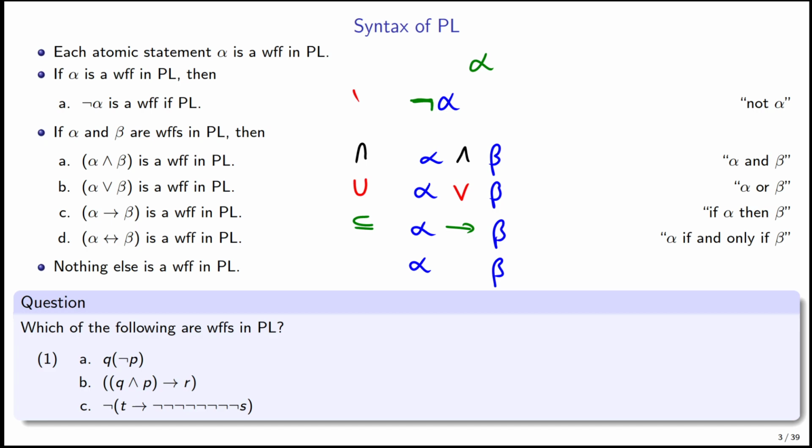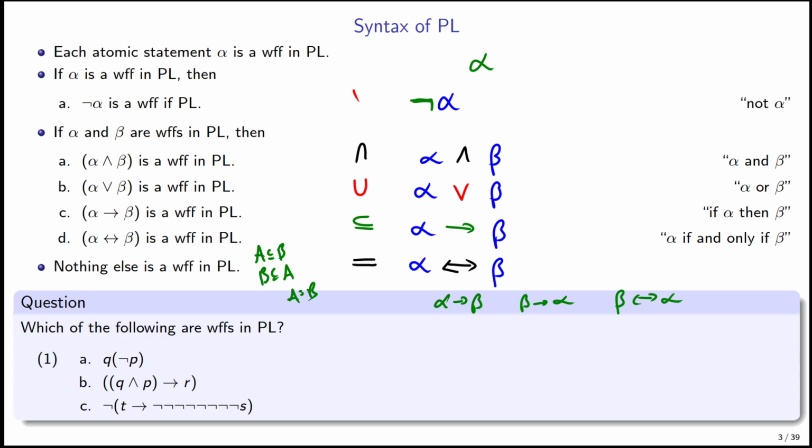If you have two well-formed formulas, alpha and beta, you can do alpha left right arrow beta, or alpha if and only if beta. In other words, alpha is the same thing as beta. And that could be represented by the equality sign. And if you remember, if you have A is a subset of B and B is a subset of A, then you have that A is equal to B. And it's the same idea with alpha left right arrow beta. If we have alpha arrow beta and beta arrow alpha, then we have the two-sided arrow pointing back at them. So there's analogs to set theory here.